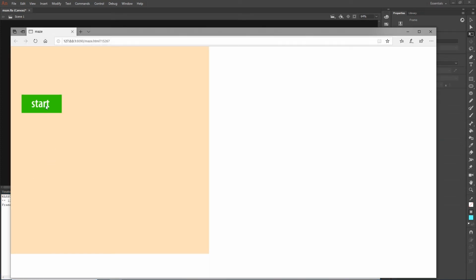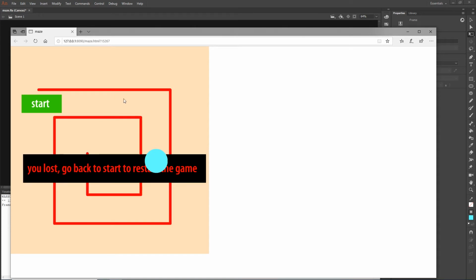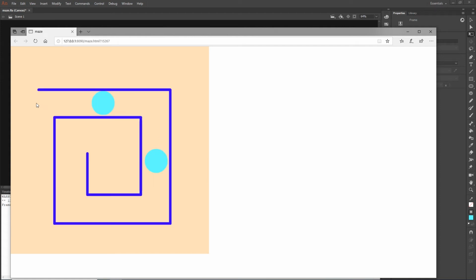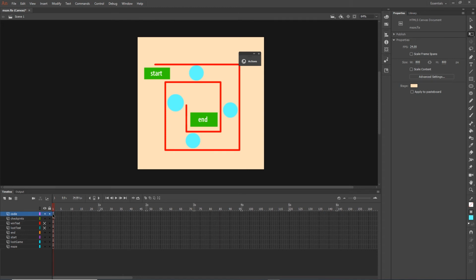So if I click on the start, my first checkpoint is going to appear, and if I go with my mouse, okay, cool. This one is going to disappear, and the second one is going to appear, cool. But right now we have another issue. And it is like, if I go to the maze and I lose the game, my checkpoint is still going to be visible. And if I click on the start, they are both going to be visible, okay?